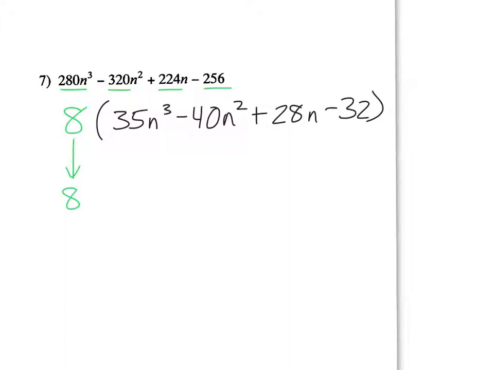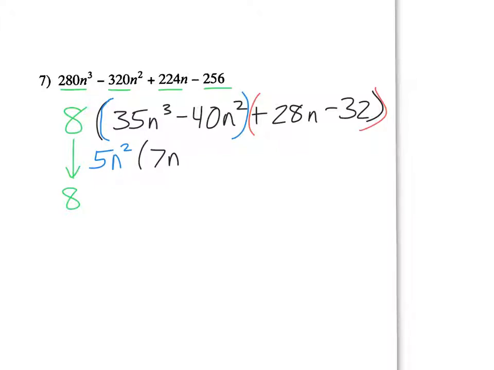But what I'm going to do up here now is regroup. I'm going to group the first two, and then group the second two, and now do what I've done up at the top. So I take out this first group. They both have an n. I can take out 2 n's. Let me do that in blue since I put it in blue. Sorry about that. Take out 2 n's. What'll go into 35 and 40? 5 will. So that leaves 5 times 7, which gives me 35. N squared leaves an n. 5 times 8 is 40, and I took both the n's out.